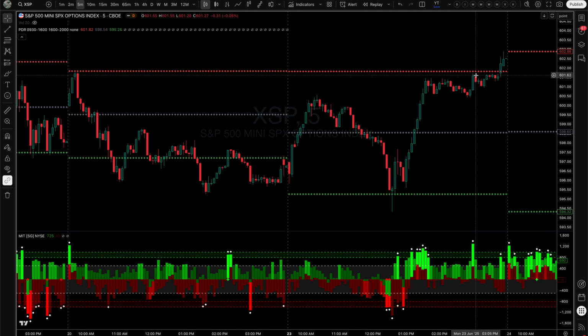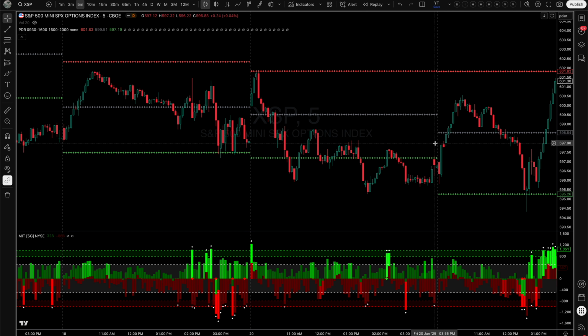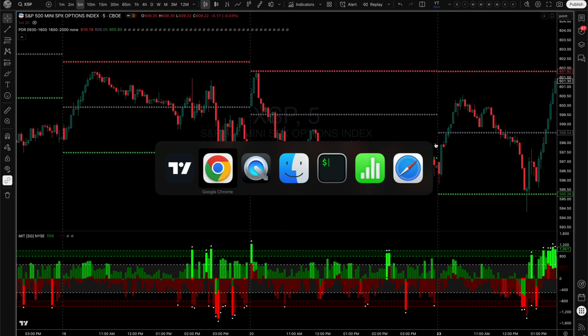And if you want to be a stickler, you want to wait for a wick pierce, as I call them, when these wicks pierce the key level and then come all the way back. That's beautiful. It's a beautiful thing. You had 10 minutes of opportunity to enter here. Set an alert for tick and just wait. And you get so much time, and you can set your price. That's the other great thing.